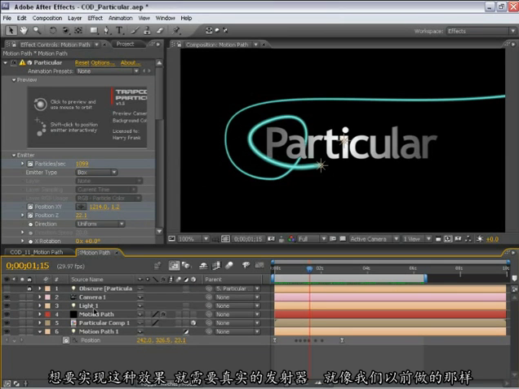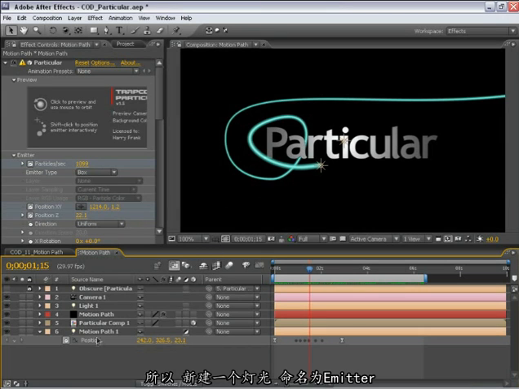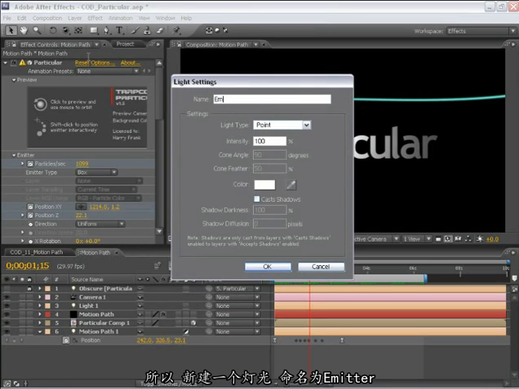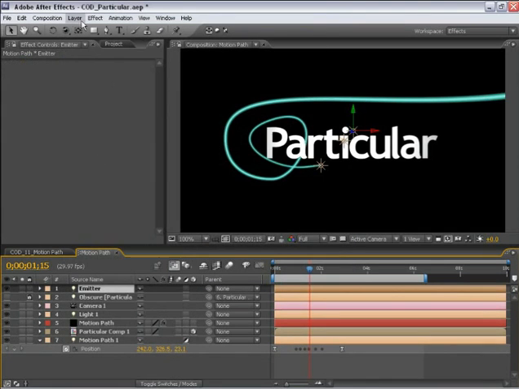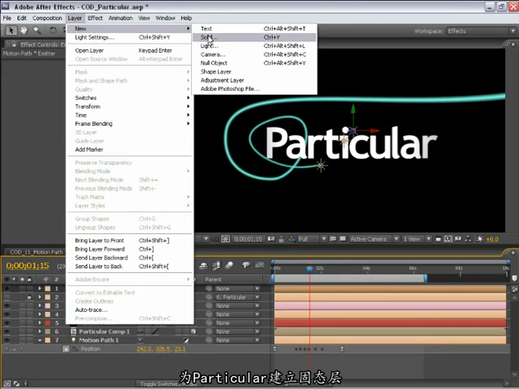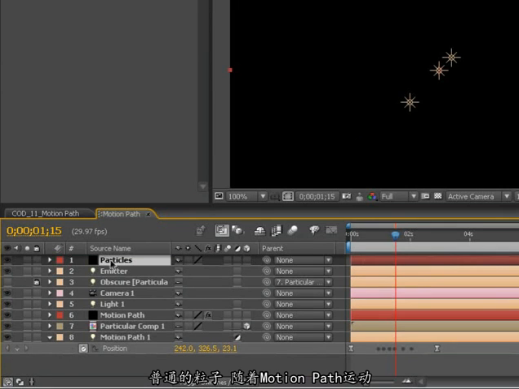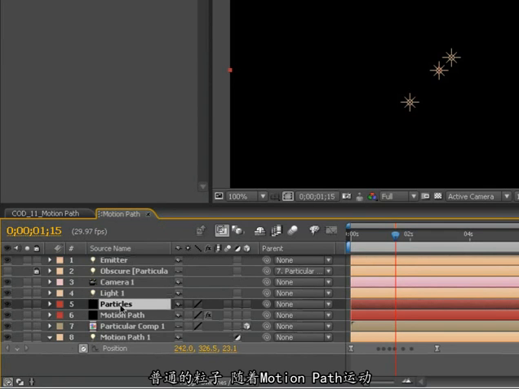So to do this, I'm going to use a real light emitter like we've done before. So if I create a new light, and I call this emitter, and I'll create a new solid for my second instance of particular. So this will be just the regular particles that will go along the writing edge of the motion path.